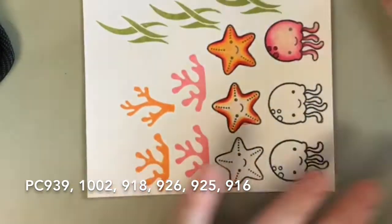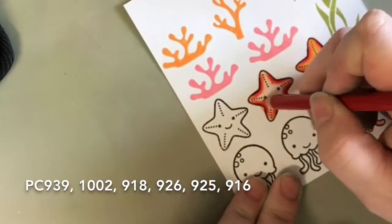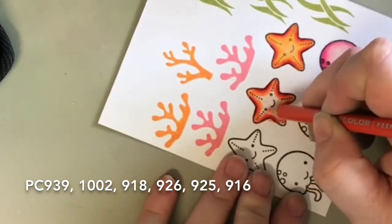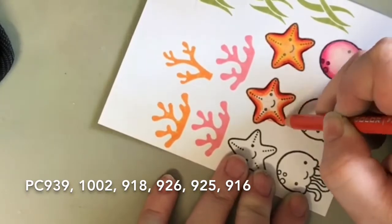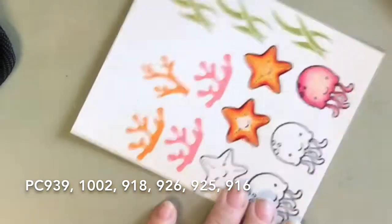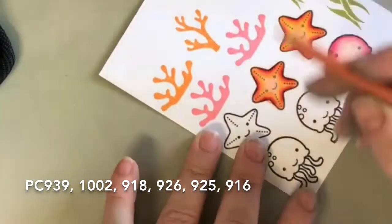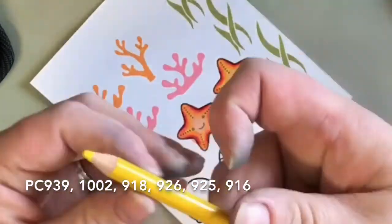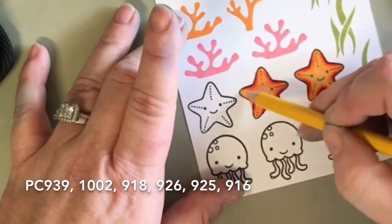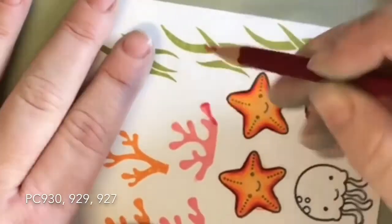And I decided that I didn't lay down enough color with each one, so I am going to add a little bit more each time until I get to the lightest color, which is the one that I started with. And when I get to that one, I am going to just color the entire starfish. Using this lightest color over all of the colors actually helps it blend a little more, but I also wanted it to have a little bit of a yellow tint, and that's where I took this yellow and I just colored it over the entire area.